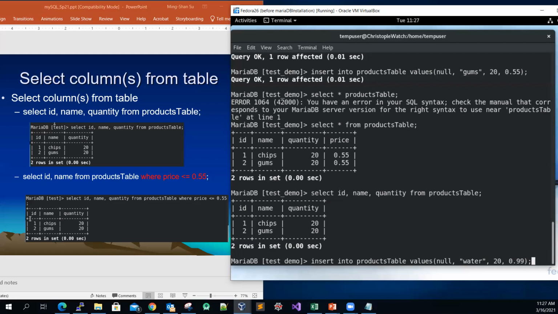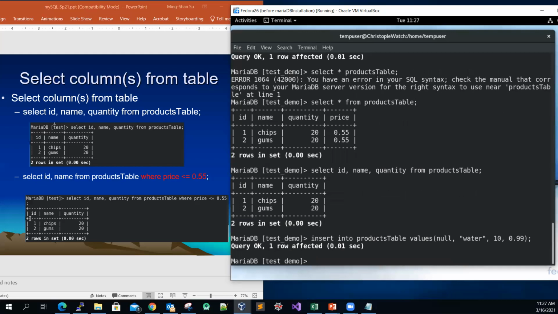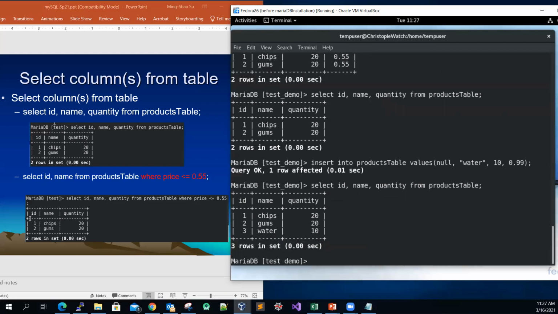And maybe set the quantity to just 10. Now you can see that if we try to display products, then we have 3 items over there. Let me show the price as well.